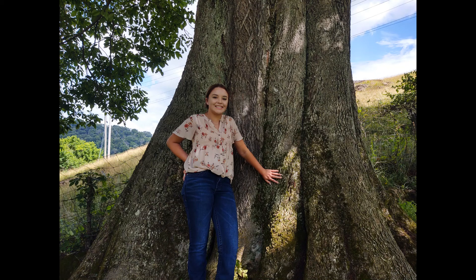Rally Music entered this bitternut hickory in the 2019 Russell County 4-H Big Tree Project. The Virginia Big Tree Program named this tree the new Virginia Champion bitternut hickory, and the tree has been sent to American Forests to be considered a new national champion. The tree is located on Seven Springs Alpaca Farm in Lebanon, Virginia, and measures 237 inches in circumference.